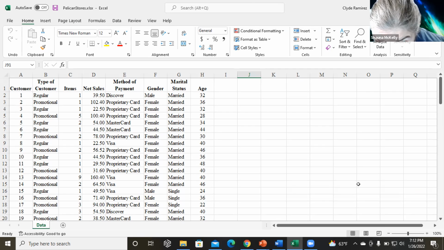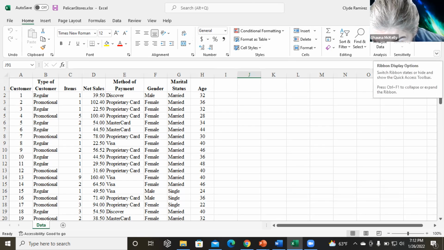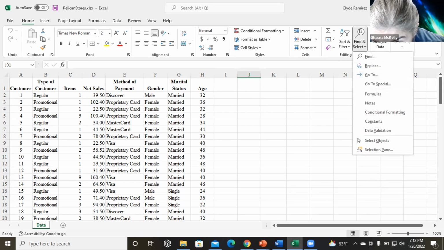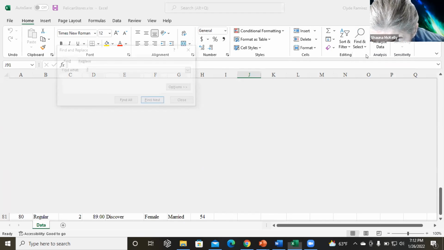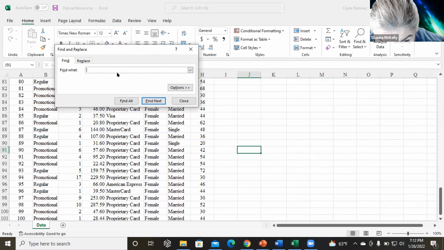So if you go to find and select on the right, keep going, click on the little magnifying glass, you're too far to the right there, and then click on find, and then click on, like, Visa, or let's try Visa.